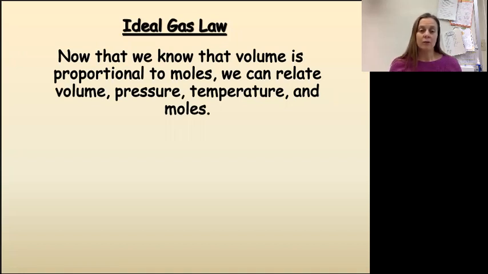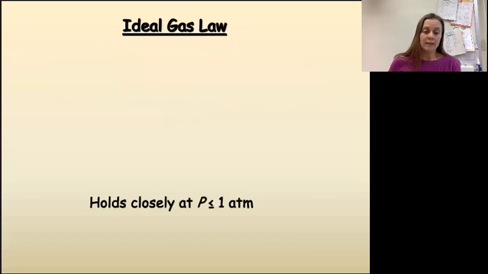And now we're going to put all of this together into one law that we call the ideal gas law. Unlike the other laws that we've talked about so far, this one isn't about changes. This one is a calculation at any temperature and pressure. Our ideal gas law, remember, just like our kinetic molecular theory, describes an ideal gas. So it is really close to being accurate at pressures around 1 atmosphere or less, but we're going to treat it as if it always works. And we'll talk about what the exceptions to the kinetic molecular theory and the ideal gas law are.